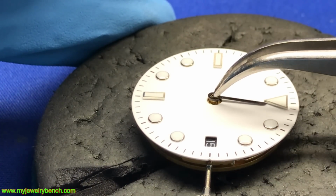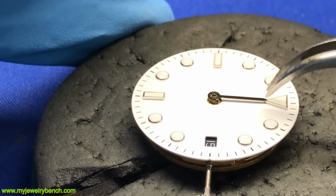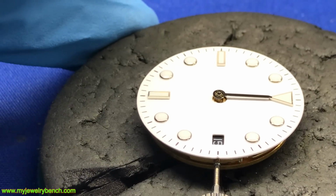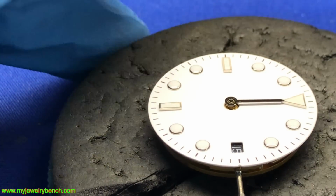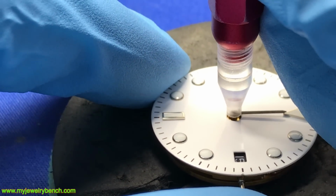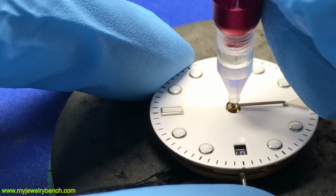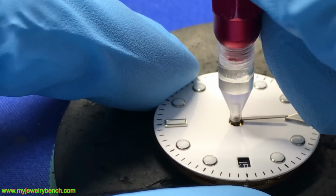We're going to use our hand push tool and push that down onto the movement very gently. Don't push very hard, especially if you're using a pad here. You can damage the watch. You especially don't want to cause any damage to the pinion for the second hand. So you're just going to push it down and wiggle it around. Make sure that there's no interference between the hand or any of the dial indicators.